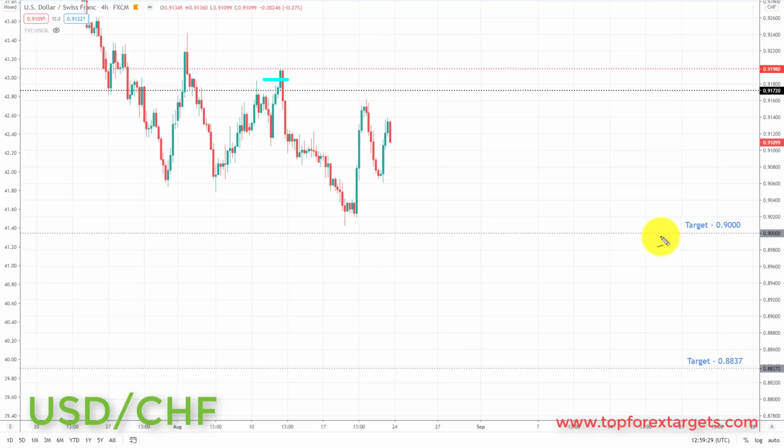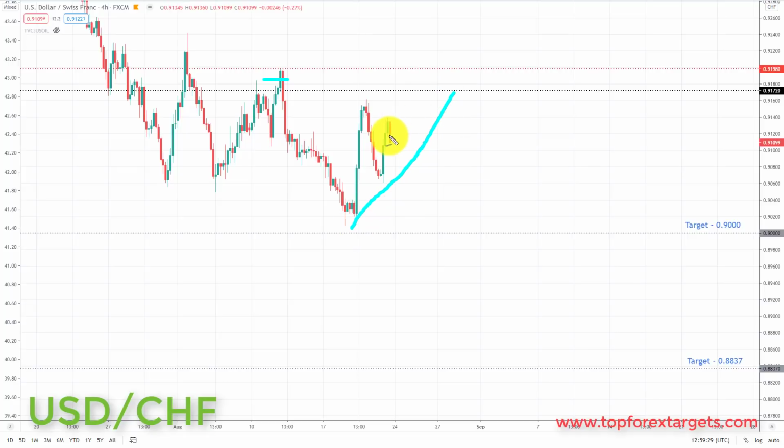We made our way down towards the target at the 0.9000, but again we just stopped very, very shy of this. We came very, very close. We did have a nice sell-off to the downside, but we spiked up before we actually took the target out. So very simply put, we are still in a downtrend in this market. We're starting to lack momentum. We may actually be in a bit of an ending diagonal pattern. But either way, the downtrend is still intact, and we do favor short positions, therefore, in this market next week.